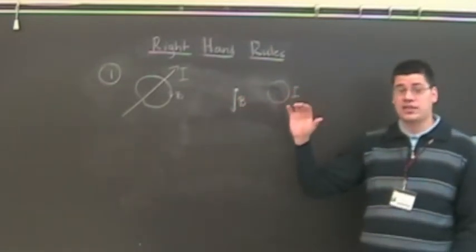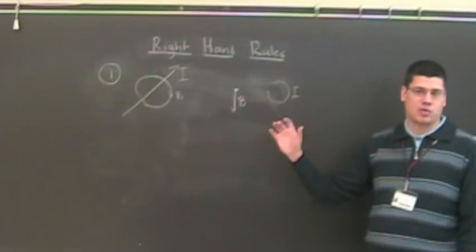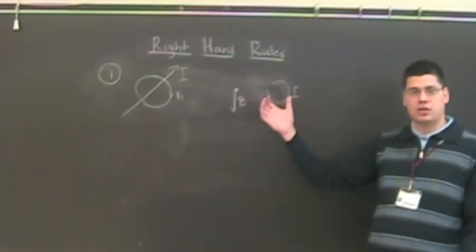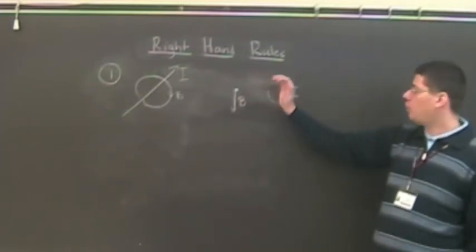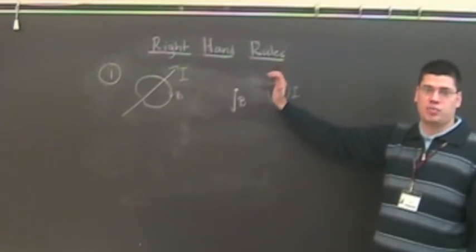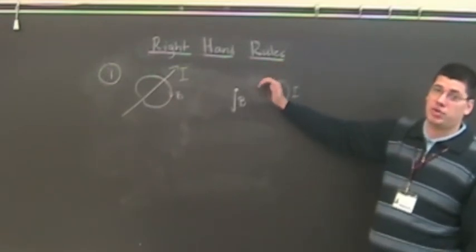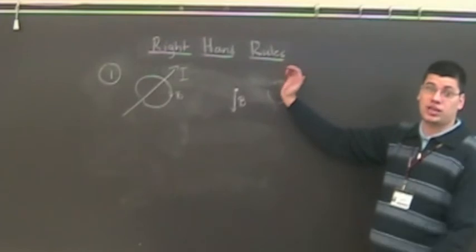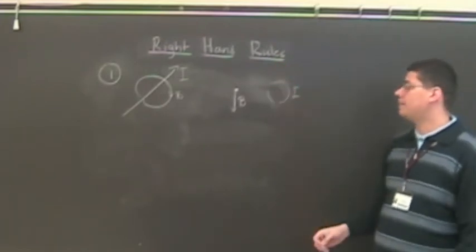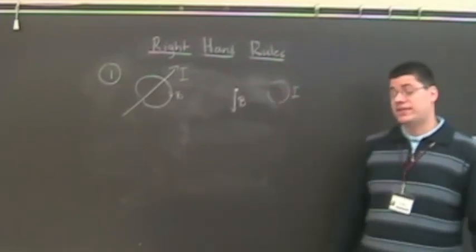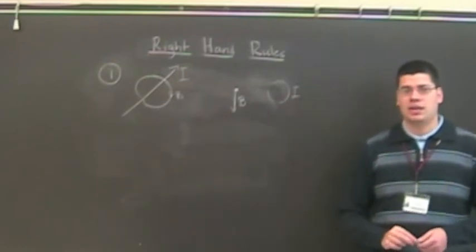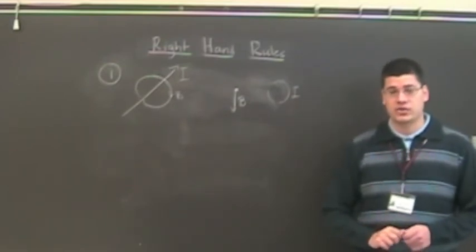I strongly advise that you do this on your test or whenever you're doing your homework. Really take your right hand and line it up with the direction of current that's on your paper. I mean, really put your hand down on the paper and rotate your hand that way, or I guess rotate the paper if you'd like to. And that will work.